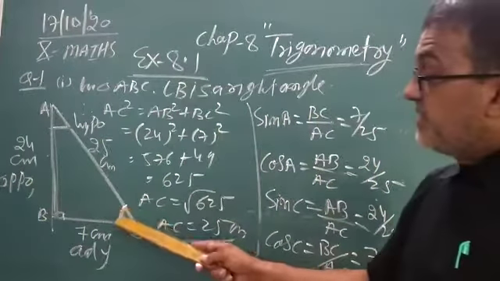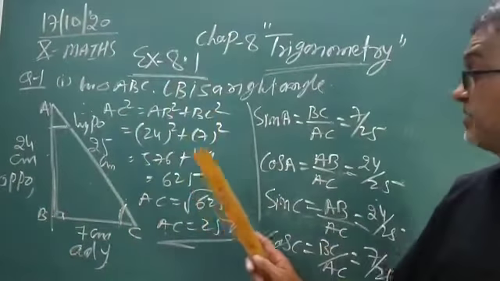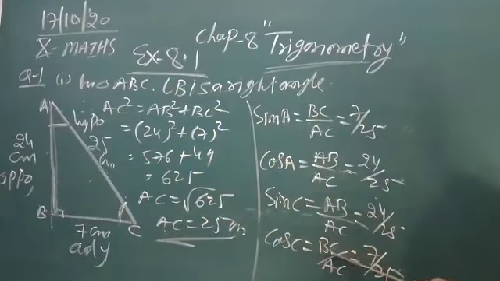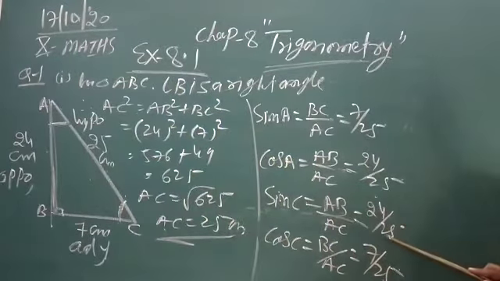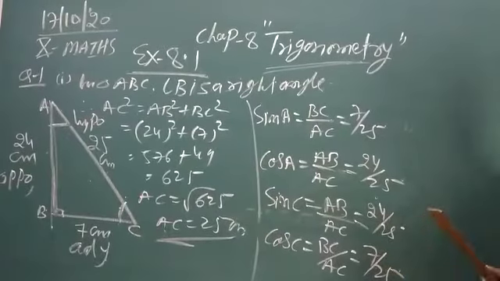Now for C. This angle C. This side is opposite. This is adjacent. Hypotenuse. So sin C is AB upon AC. Cos C, BC upon AC. 25 is hypotenuse. 24 upon 25. 7 upon 25.